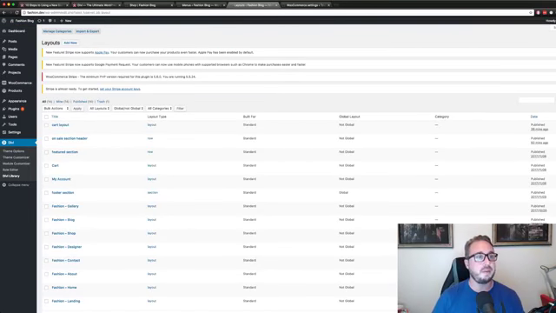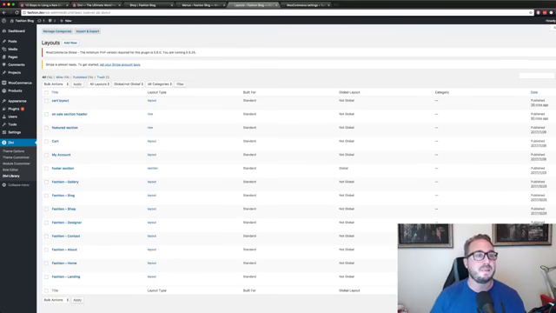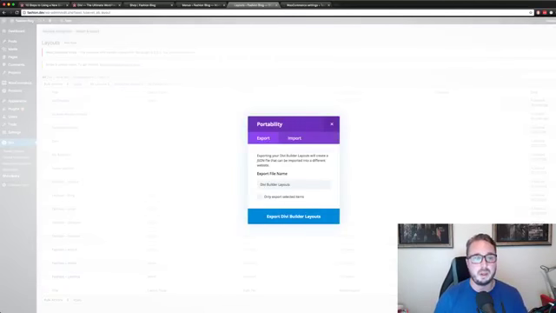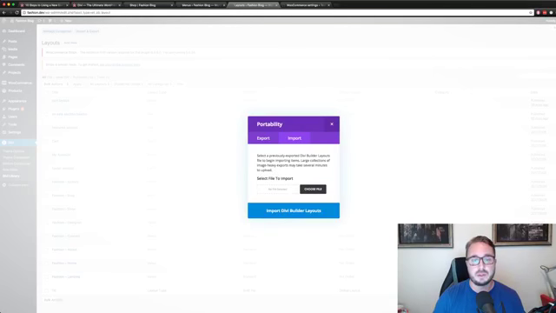From the Divi Library, ignore all of these notifications that I have up here. But the import and export button here, you're going to click on that. The portability modal pops up, and then you're going to select the import tab here and choose your file. I have it in my downloads folder, but once you click on that file, you can see that all of your layouts are listed inside that folder. You're going to choose the fashion all so that it uploads all of the layouts at once to the Divi theme.